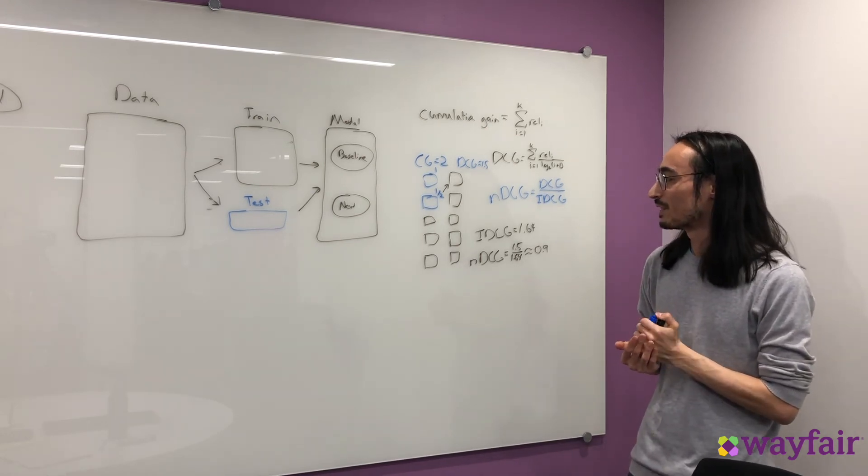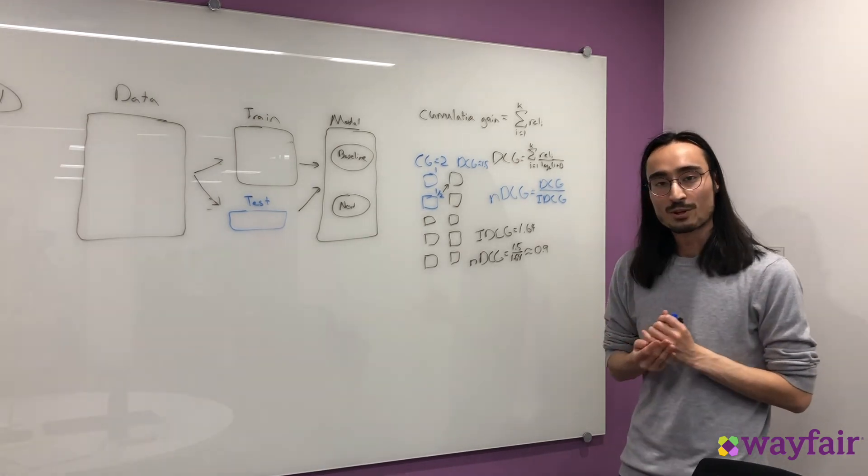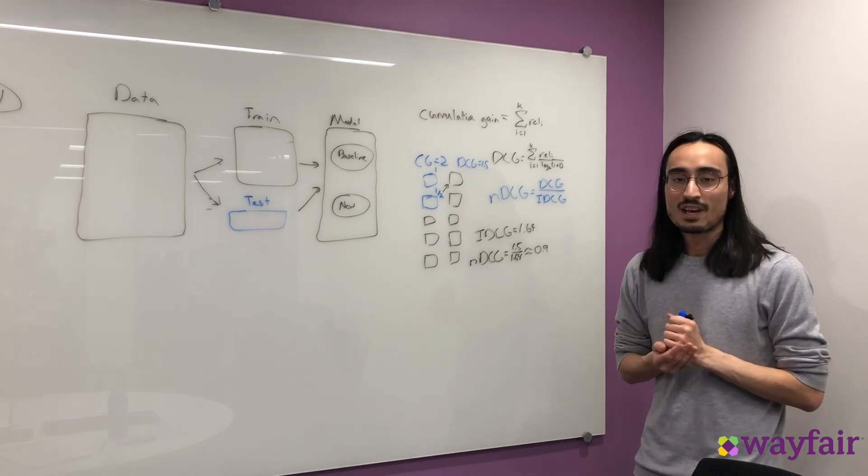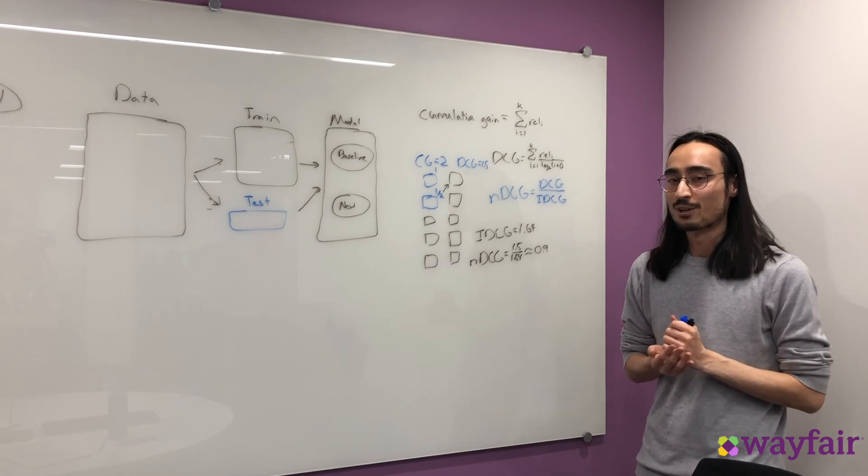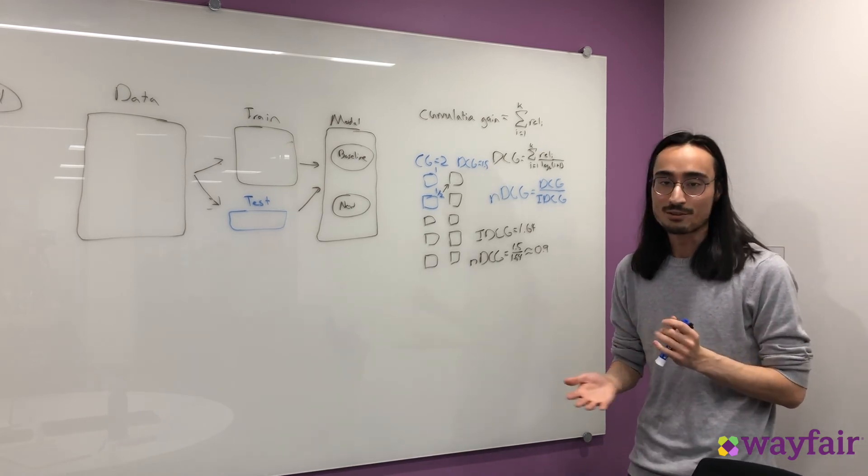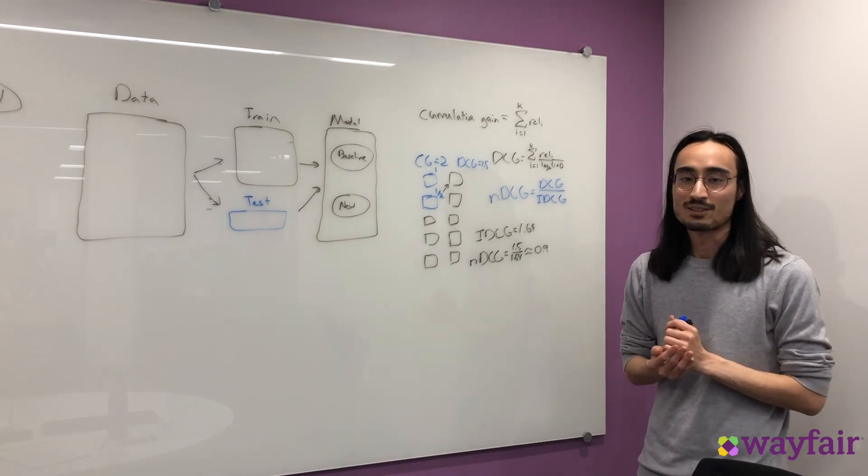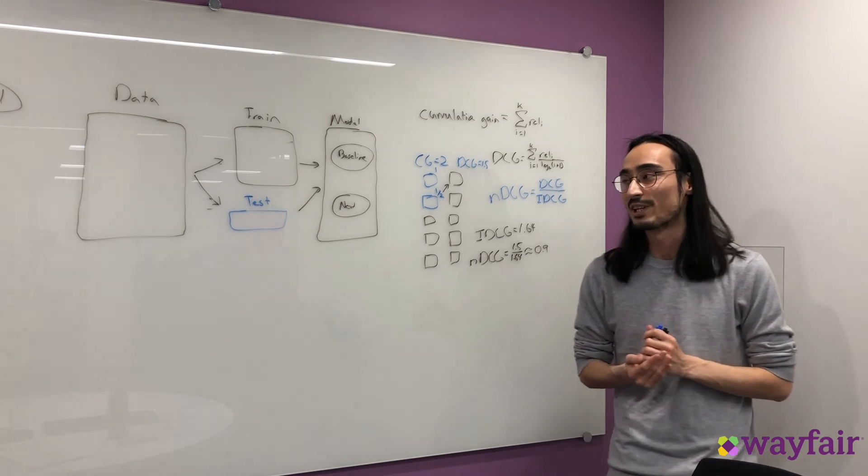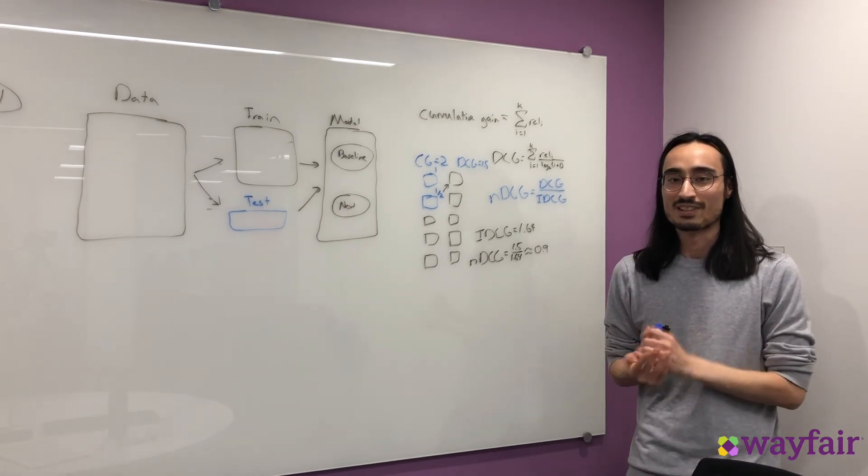One of the main things to remember is that while it's relatively straightforward to measure how effective a recommender system is at predicting what a customer ended up adding to cart or viewing, it's actually much harder to measure if a customer would have engaged with your recommendations had you actually deployed that to site. So basically what that means is that we should never use offline evaluation to replace our online A/B tests. We just use it to help prioritize what we're going to test next.